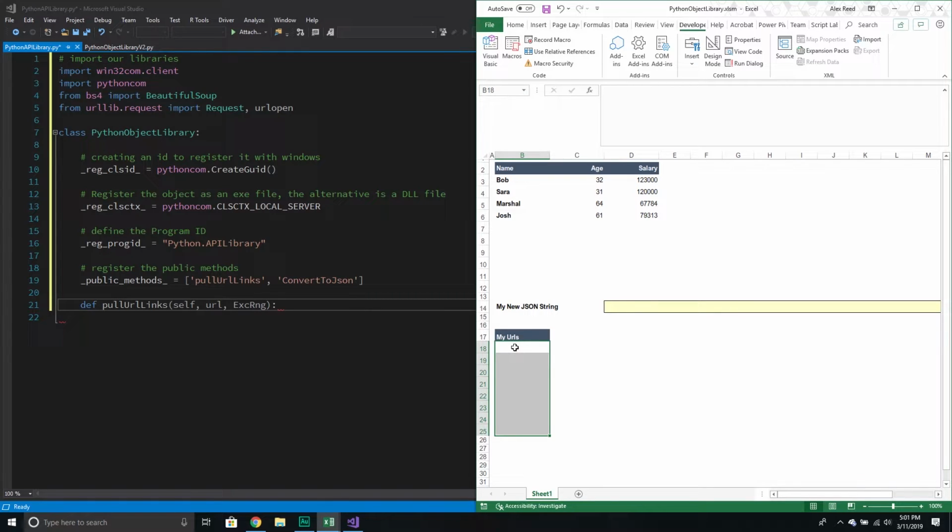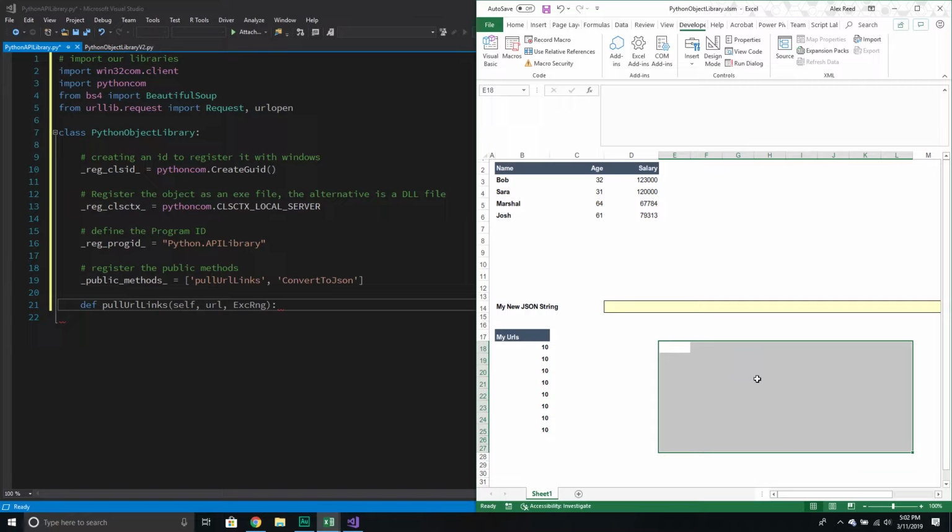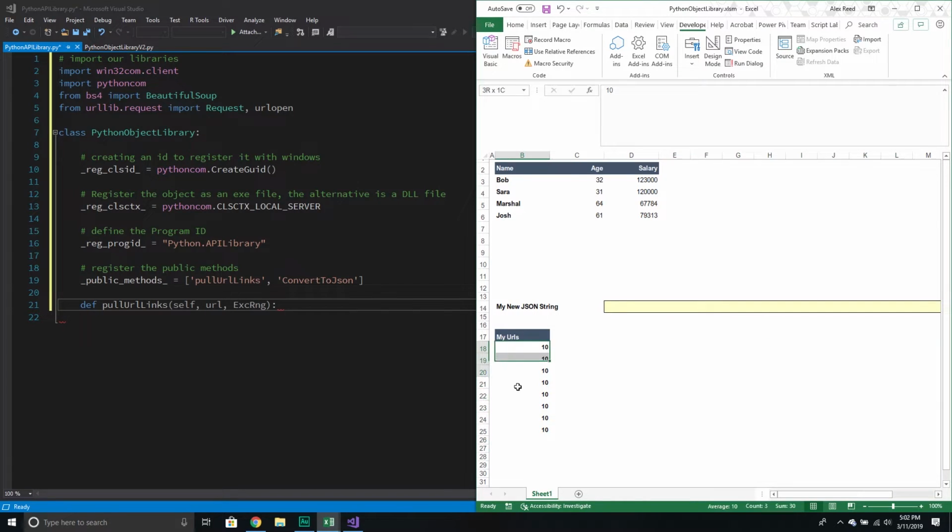So for example, if I select cells B18 to B25, I don't even know how many cells that is. Let me check. That would be 10 links basically. So the number of links it's going to fetch for us is dependent on the size of the range. I'm trying to make it dynamic, where if I pass in a certain number of cells, it knows how many to go out and get.